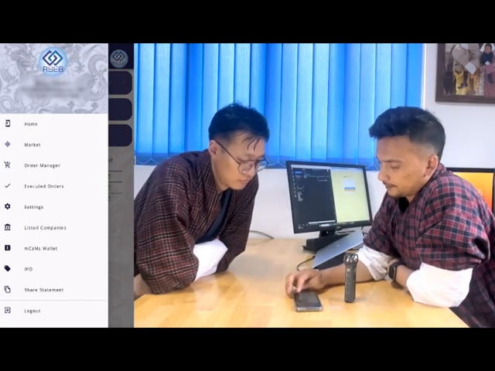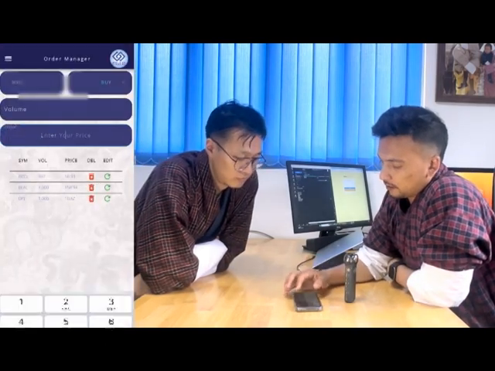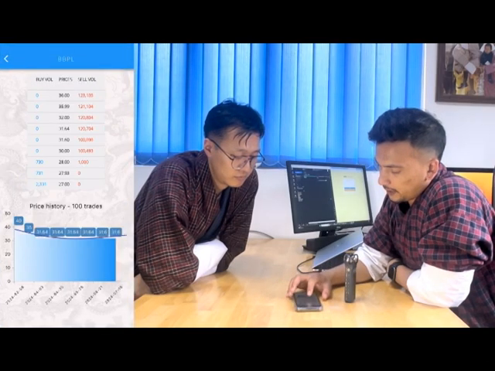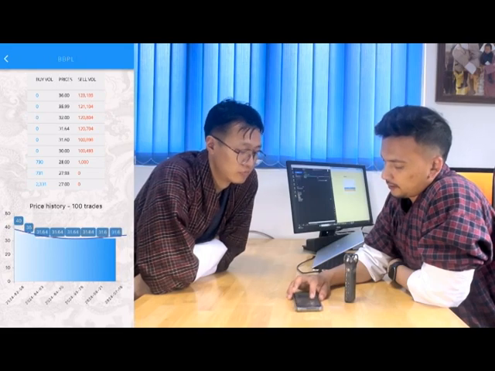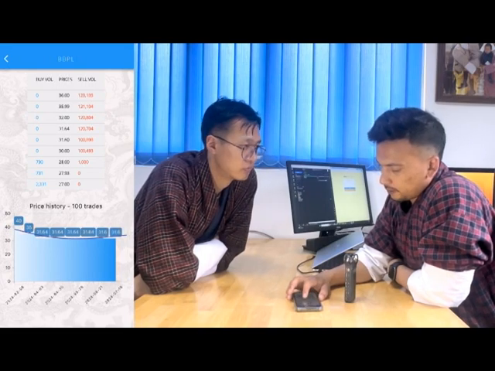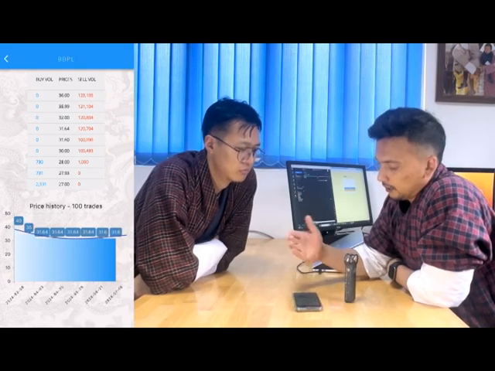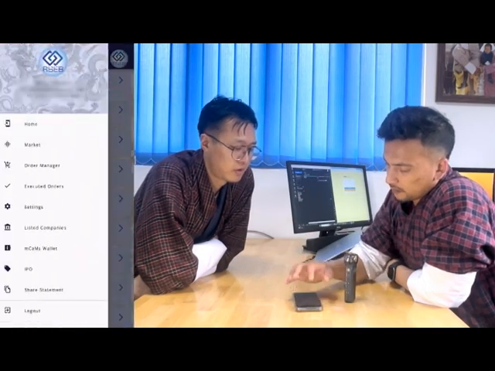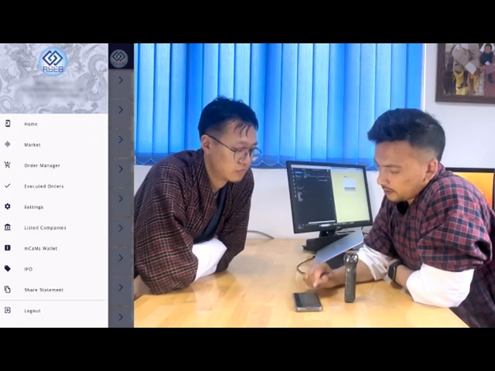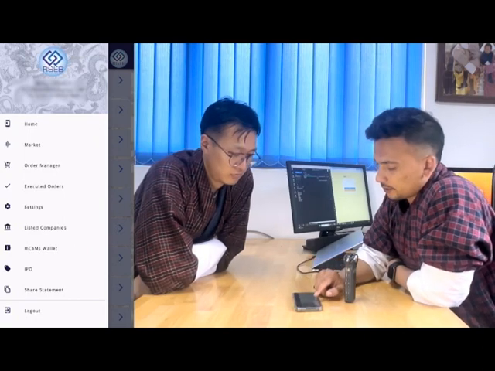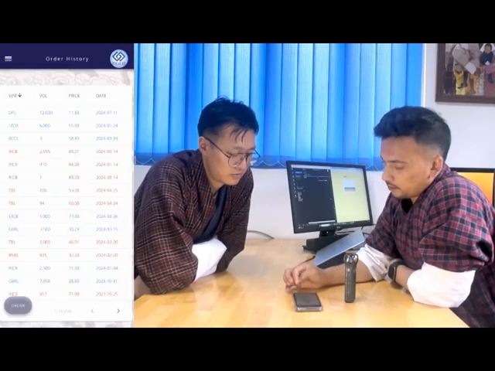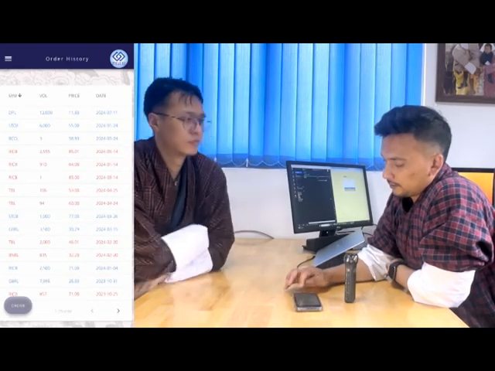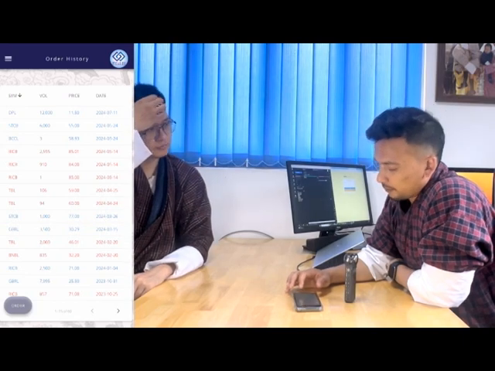At 28, there was a matching order of, let's say, BBPL. We had this 28 buy volume and sell volume. So it was a matching order, right? When a trade execution takes place, once it's been successfully executed, you can check all those orders in executed orders. So you can go to executed orders and it will show you all the trades that you have successfully performed.